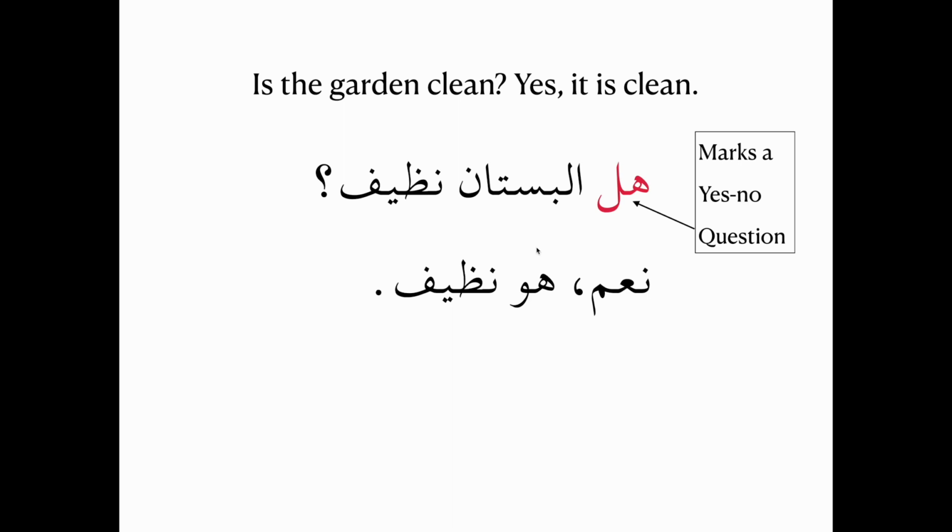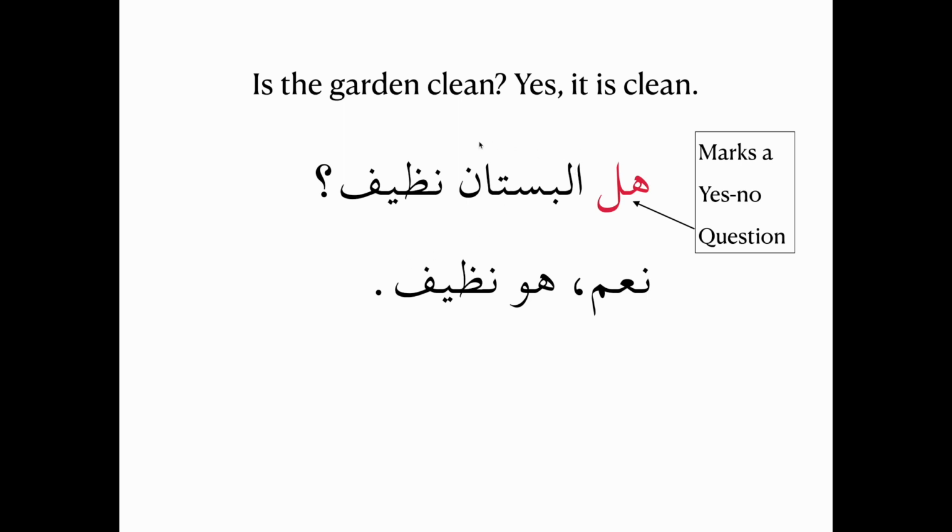This huwa is referring to al-bustan. I should have drawn an arrow right here just to indicate this. But huwa refers to al-bustan because al-bustan is masculine. So to say it is clean, you use the masculine pronoun. Remember, Arabic pronouns do not have gender neutrality. There's only masculine or feminine. That's it. There's only two. So it's either one or the other. So even though al-bustan is not necessarily a human being, it still has a gender. Remember? It's crazy. And of course, the adjective nazif agrees with al-bustan because there's no ta marbuta, so it's not feminine.